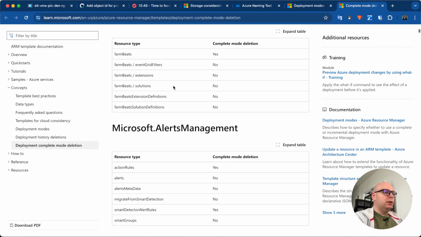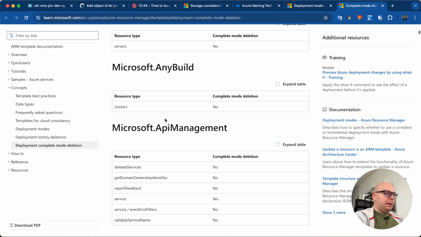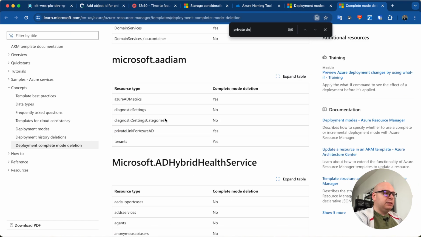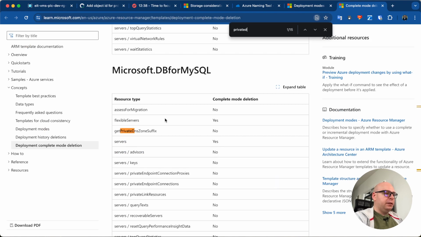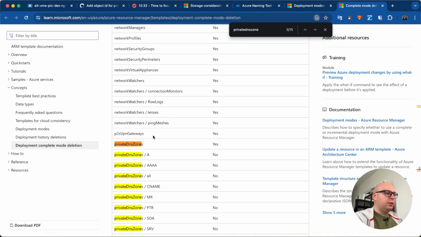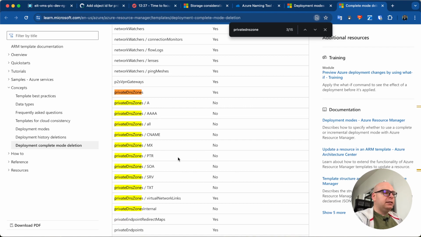For example, private DNS zone is my favorite example here. I'm creating the private DNS zone via code, but records in that private DNS zone are not in complete mode deployment.